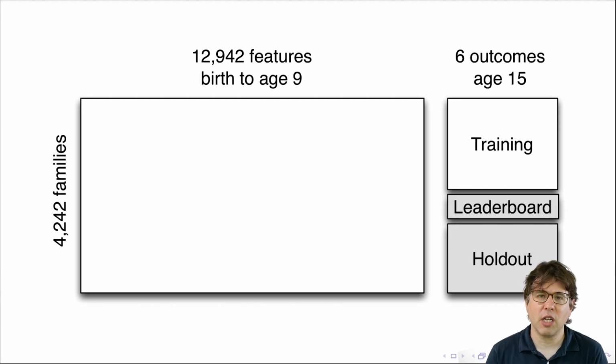So if I did the challenge by myself and I was not able to predict GPA very well, you might say, well, Matt, you don't know very much machine learning, or Matt, did you try this technique or that technique? But if hundreds of researchers try and the best results have low levels of predictability, it's much harder to dismiss. So the challenge is a design that produces credible estimates of predictability.